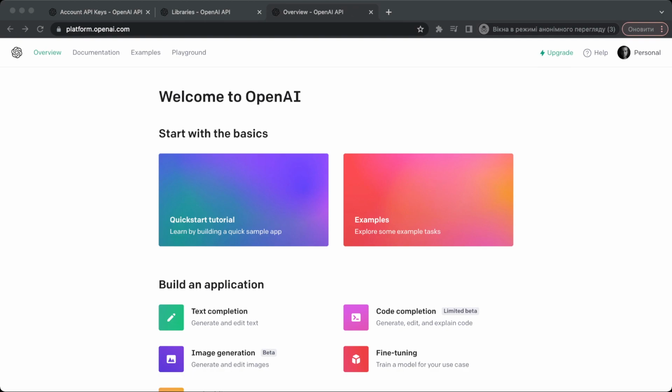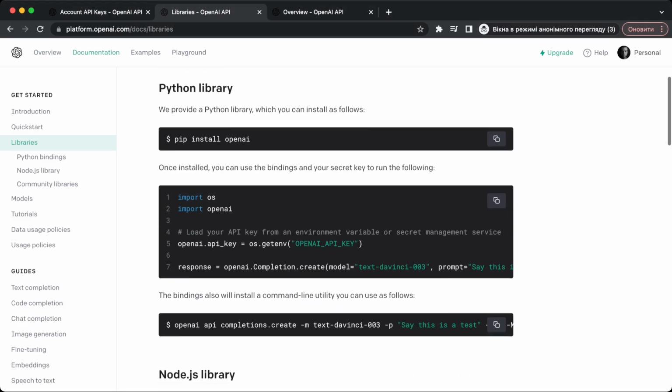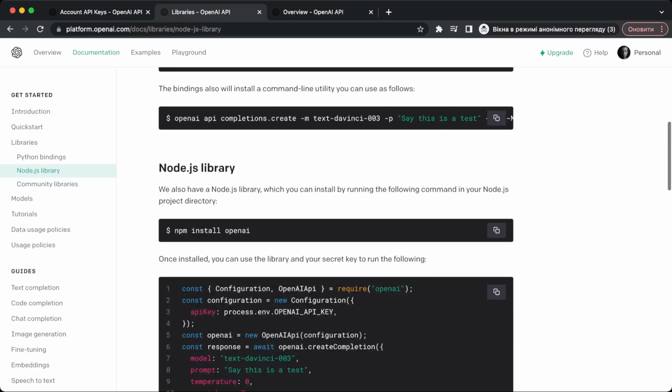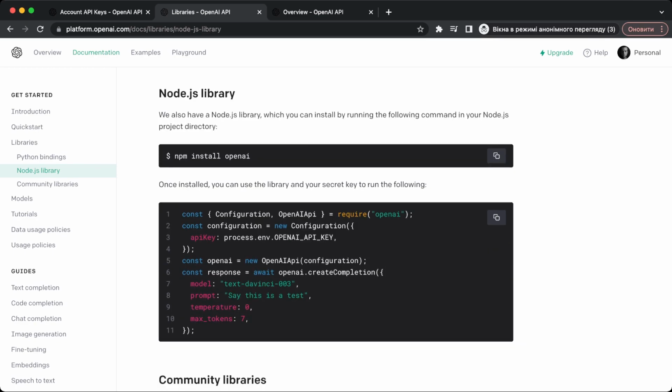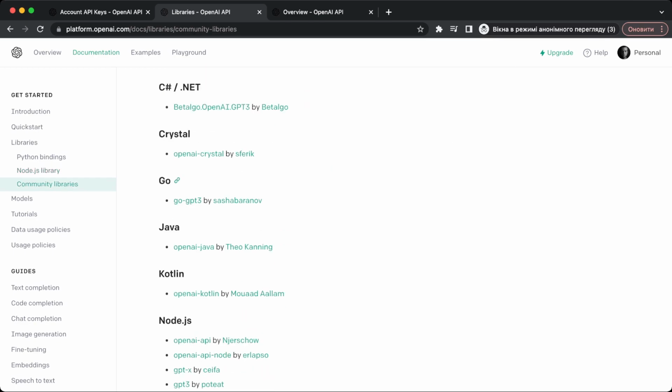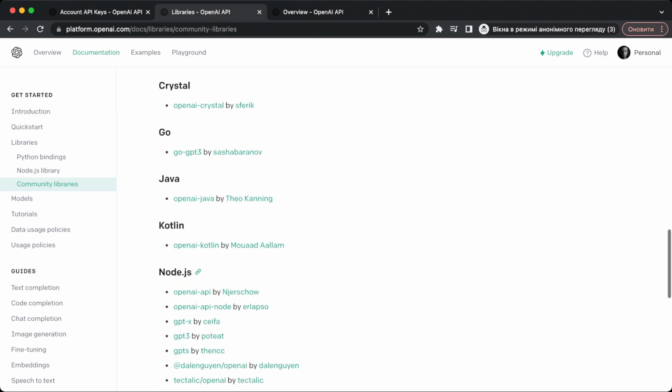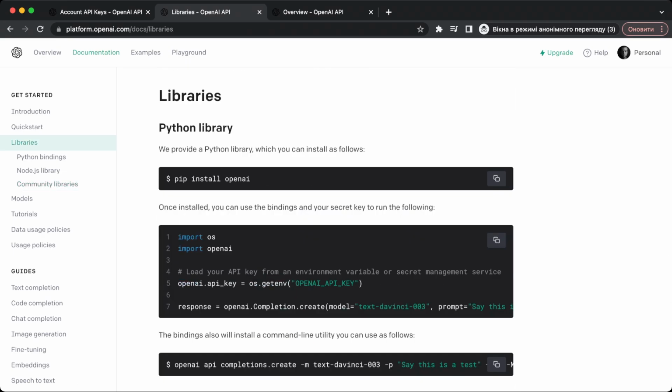In this tutorial, I'm gonna show you some examples with JavaScript, PHP, and also Python, and we're going to see everything that we need to integrate some applications with OpenAI. So let's begin. And first, let's go to Libraries tab. For example, as I said, if you are a Python programmer, you can use this Python library, or if you're a JavaScript developer, you can use Node.js library, or for example, if you're a Golang developer, you can use this package. In my case, I'm going to use Node.js package and Python package in this tutorial. So first we are going to do one example with Node.js.